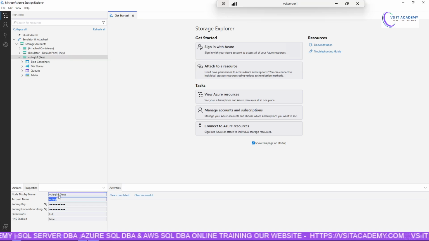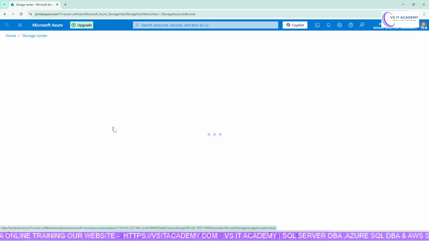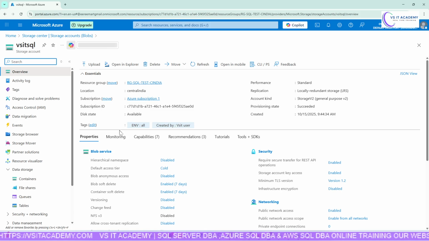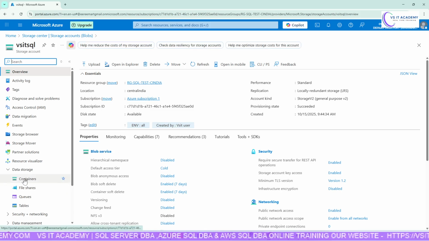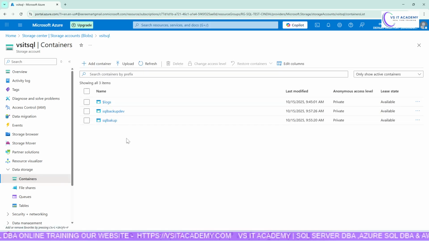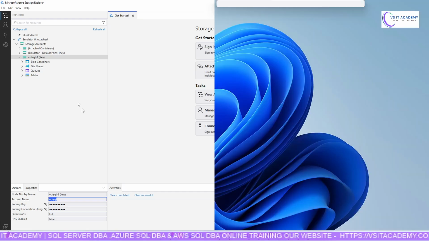It is the same account we created in Azure storage. If you open that, there is a blob container. You can click anywhere, like on a container. If you click on the blob container, you will see these two containers, which are called containers in Azure terminology. If you go to the server, you can see the same thing here also.